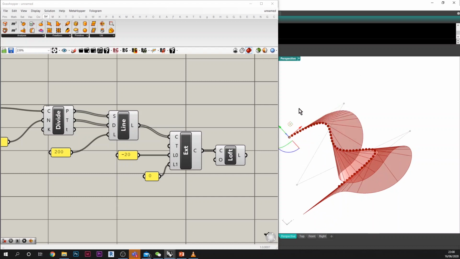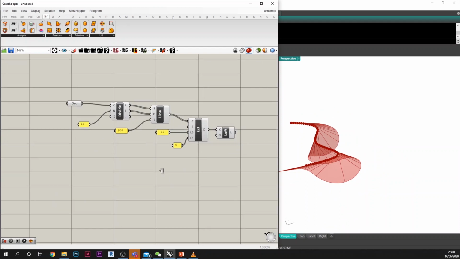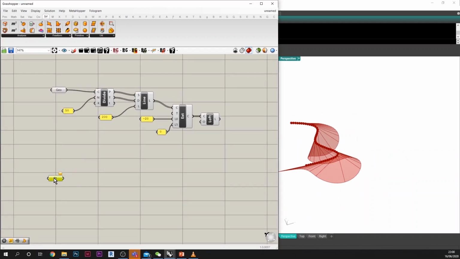Okay, let's do another type. Let's try out the conical type, and we can start with a point from which we will make all the rulings converge.